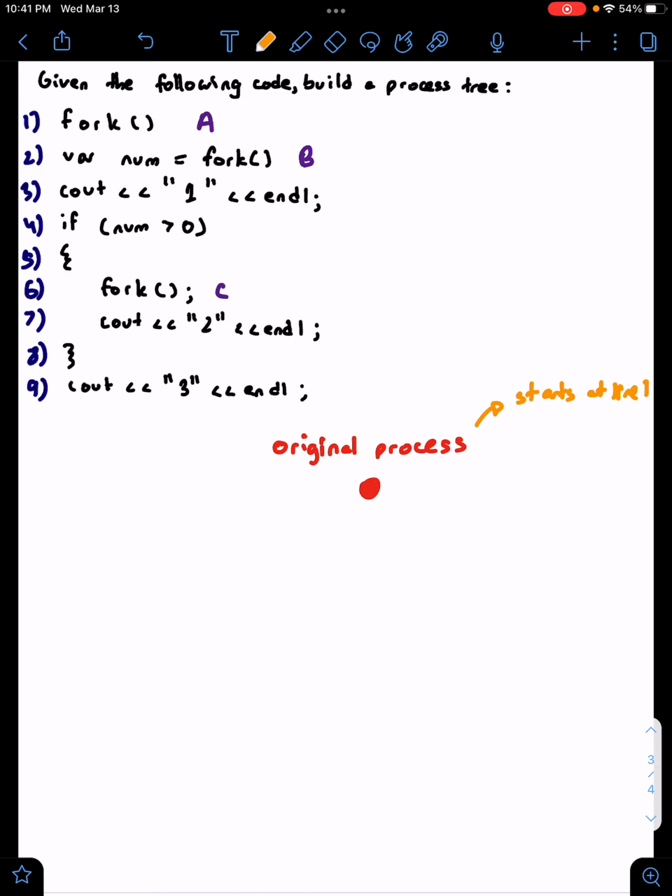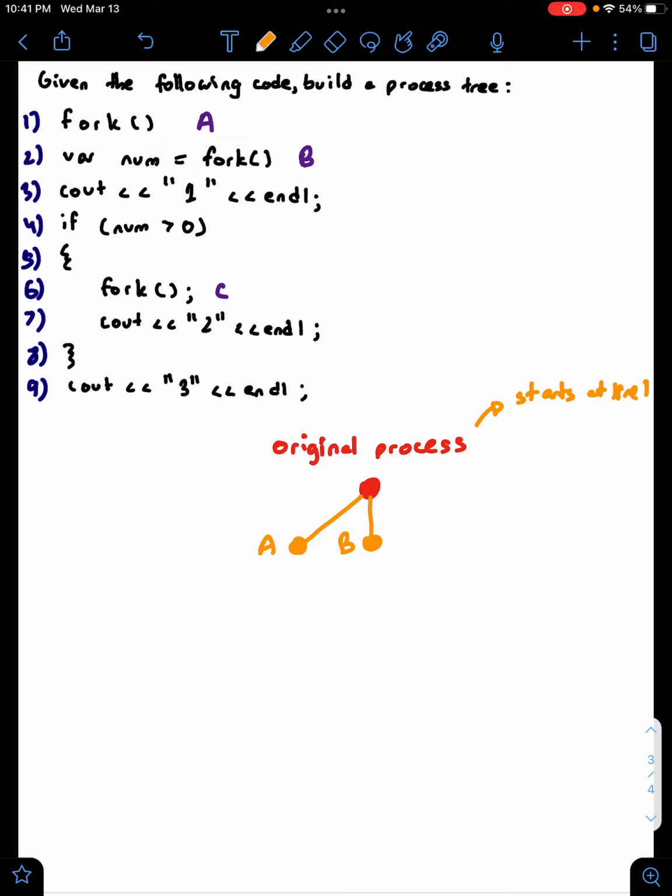In line 1 it starts, then it forks. So it forks and it makes A. Next, we're not going to move to A, we're going to stick with the original process. Then it comes to this line, it forks again, so that's B. Now this fork is different than the first one, because when you fork this, a value gets stored into num.